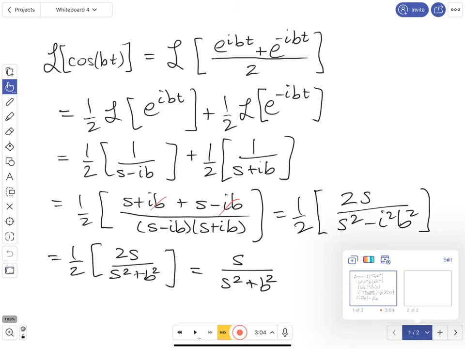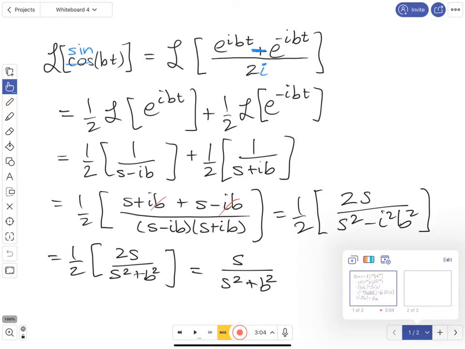All right, for our next video, we're going to get the Laplace transform for the sine function. And it's actually really easy to use the cosine results to derive it. What we're going to do is go through and just use the other Euler property. So instead of cosine, we'll have sine. And that's actually the difference with the division by 2i.